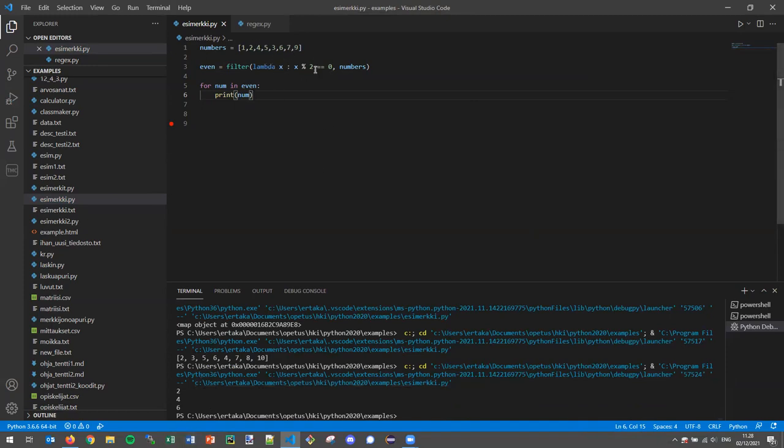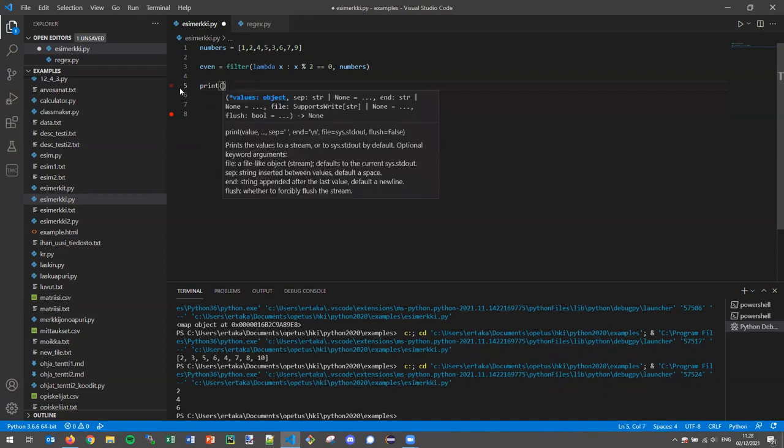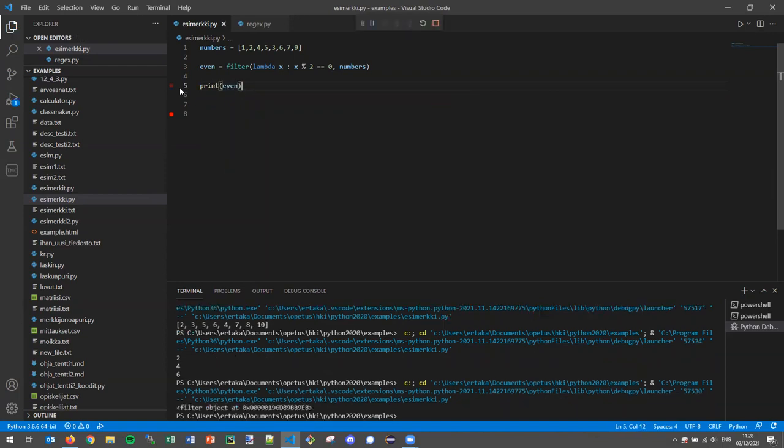In this case, we have an operation and then a sequence, and it performs this operation for each item, and only if the value is true, then it's included. This one also returns a filter object. So again, it can be iterated through, or you can convert it into a list, but it isn't a list as is.